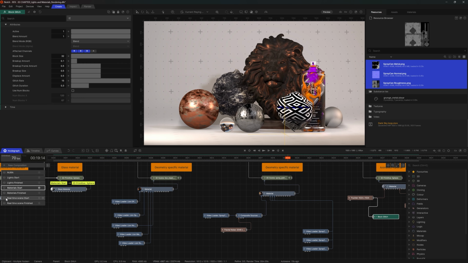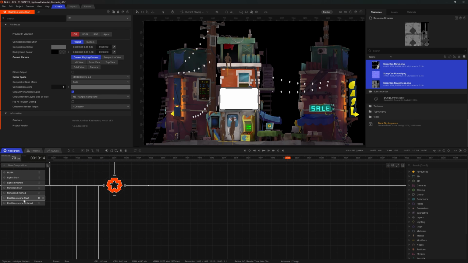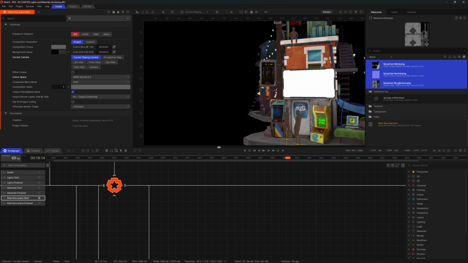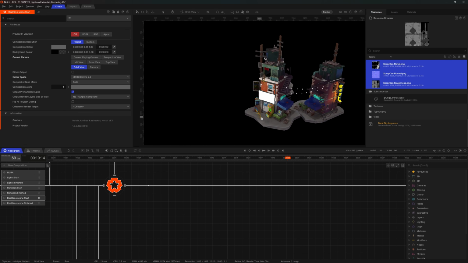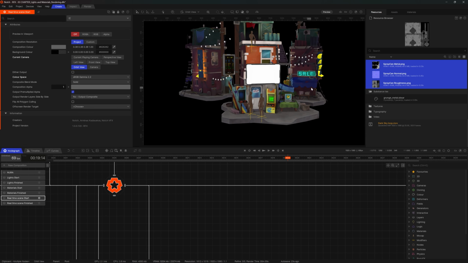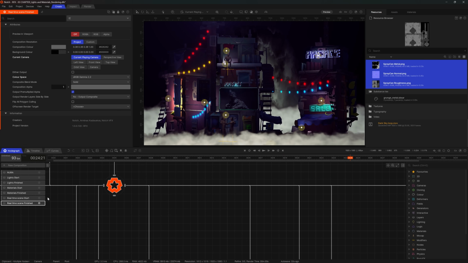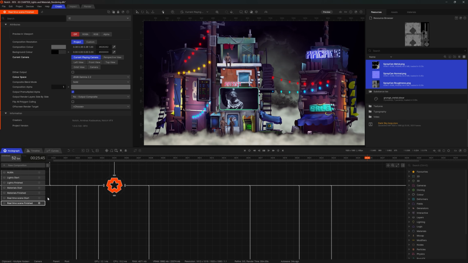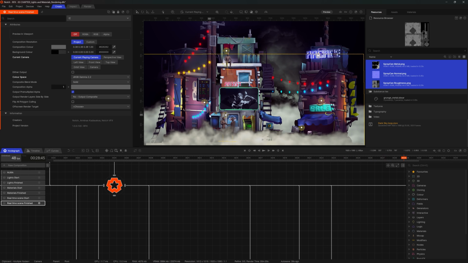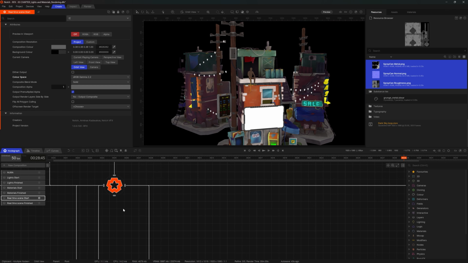Right, so to round up this workshop, let's look at the last two scenes. We have a little scene with a couple of buildings and a couple of FBX models that are moving. And what we want to do is use some 2D textures to fill the backgrounds and some lights to sort of make it a little bit more cozy and interesting looking. So let's get on with that.